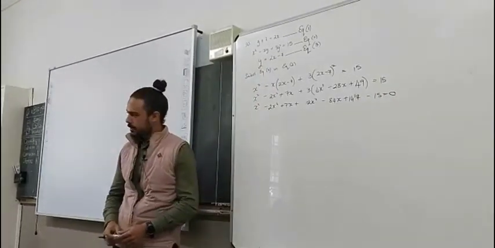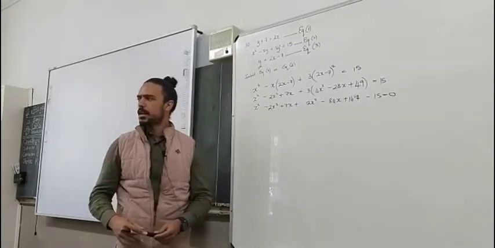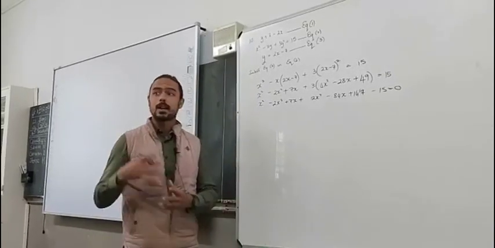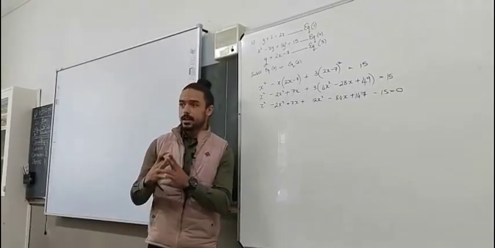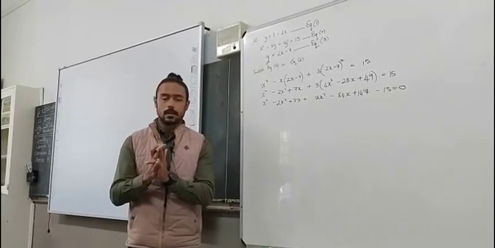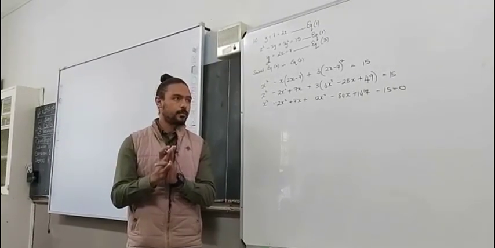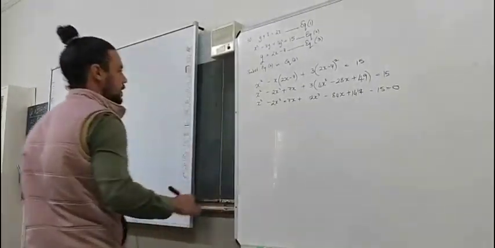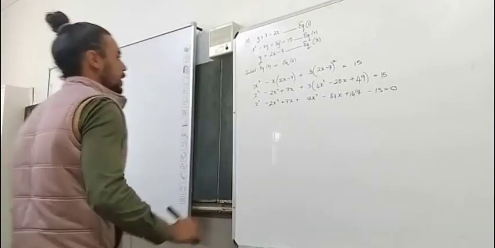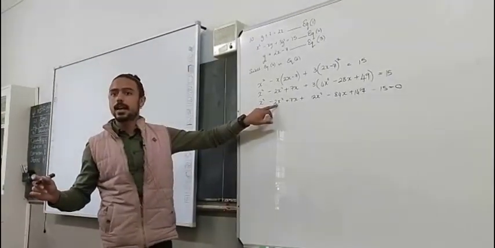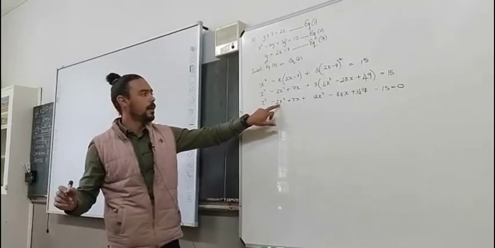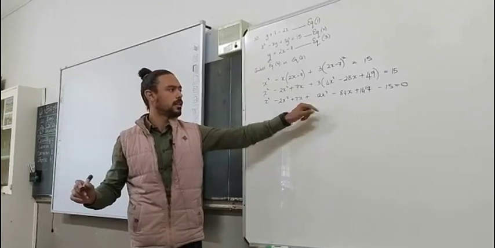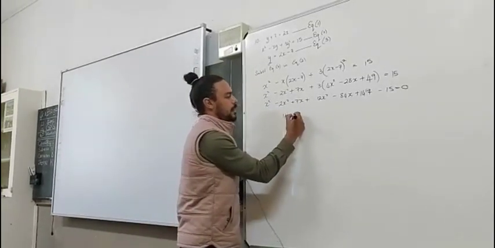Now I look for like terms. What is like terms? Terms that have the same variables and the powers are also the same. And I'm going to do addition and subtraction of like terms. So the first like terms that I see here is x squared negative x. If I add these two, I get negative x squared. There's another one, plus gives me 11x squared.